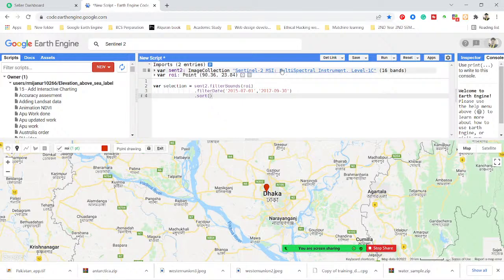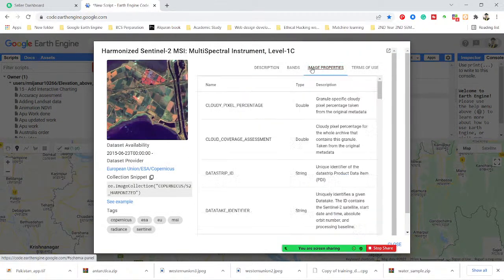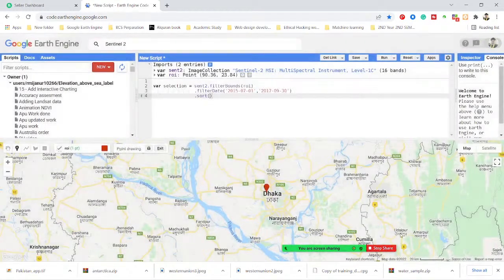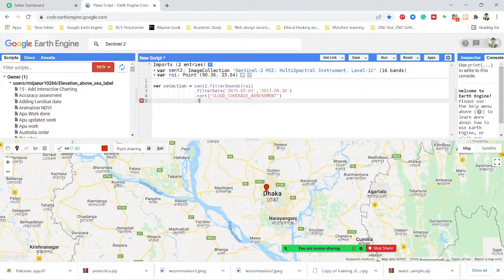This time I use the cloud coverage assessment property, paste it here, and after this I use the first function. It will sort and get the first image.